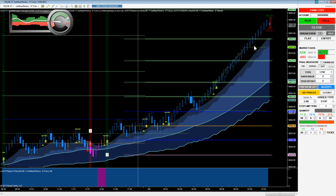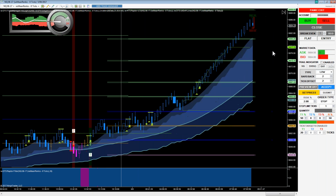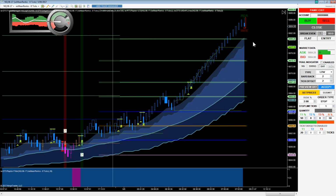However, if I notice any sensitivity around that area, it does make for a decent target. Just as, for instance, if we get a reversal signal here, a number 2 counter-trend signal, the opening range low would make a very nice target. Notice it also coincides with the support and resistance line, so I'm not missing out on anything.